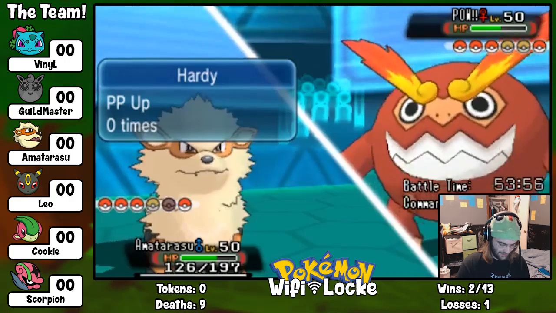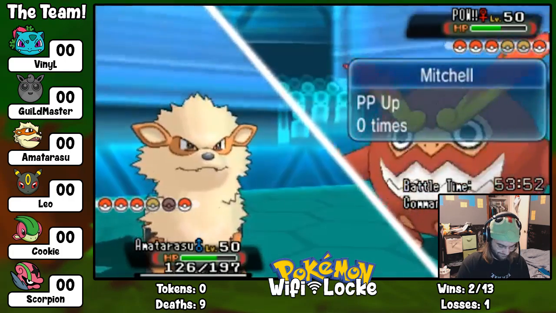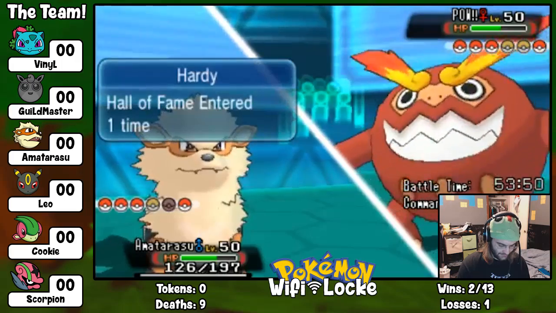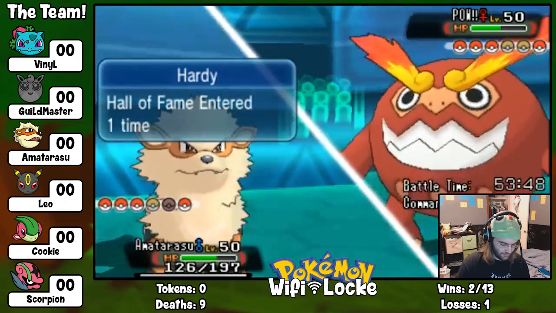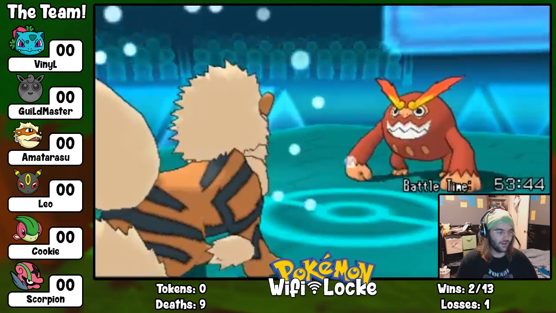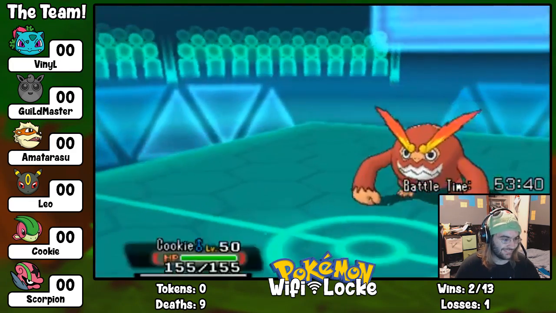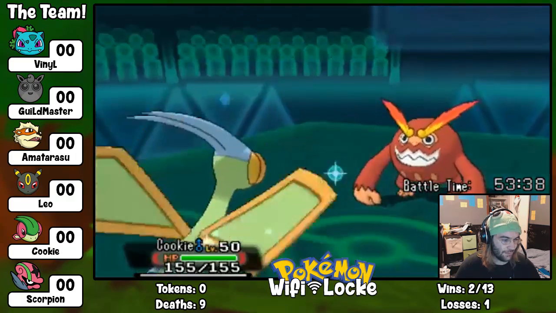Why don't I have Extreme Speed? That would be really useful. So he's probably going to Earthquake. Or he's going to U-turn. Earthquake or U-turn. There's no way he's going to Flare Blitz, so we should be able to safely switch into Cookie here. Maybe, if this goes according to plan. Don't let me down here.